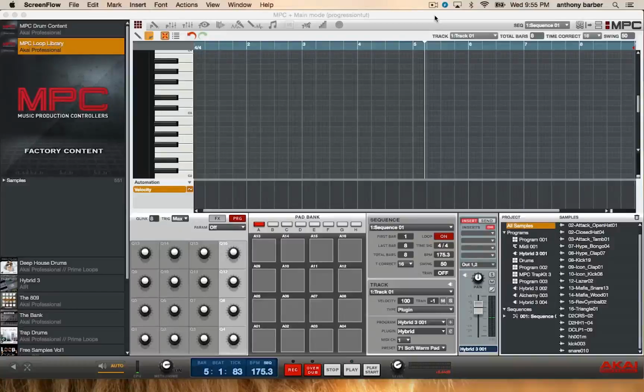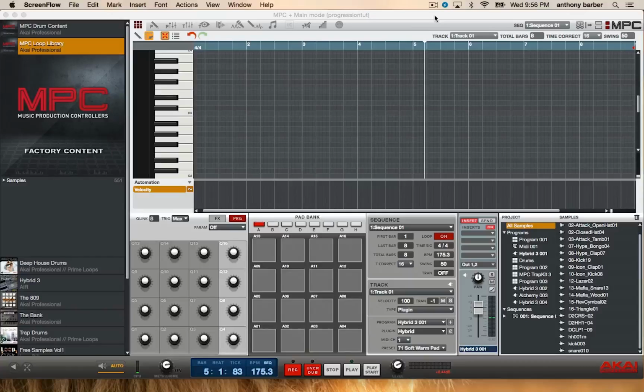Welcome to an exciting tutorial in the MPC on chord progressions. As you know, they got the chord progression feature in there now, which is good for most people whose chord game's not that great. But fortunately, I've been playing keyboards for a while, so my chord progression's halfway decent. You know what I mean?